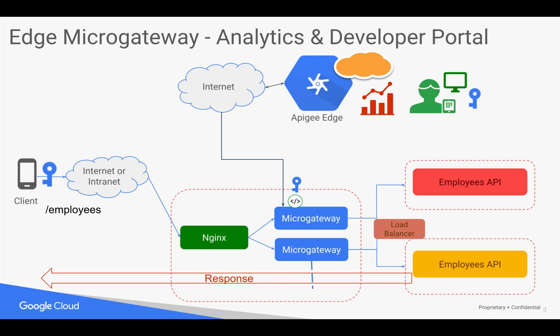Whenever the response goes back to the client, we asynchronously capture the analytics data and send this data back to Apigee Edge Cloud. Again, we don't capture any request or response which can contain personal information. We capture only API metadata, which is very valuable to you. And you can leverage cloud technologies to analyze this data and visualize how your API program is working. Let's see it in action.